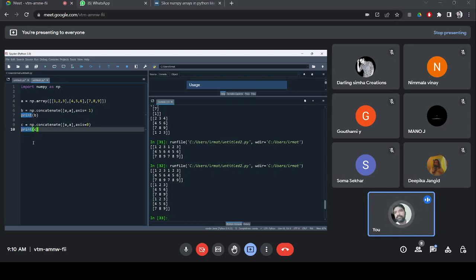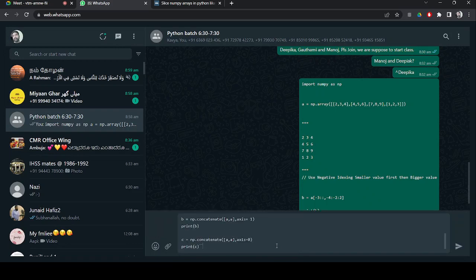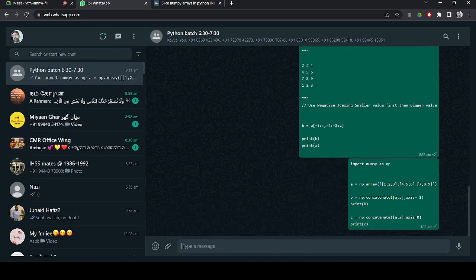For your simplicity, axis 1 increases the number of columns, axis 0 increases the number of rows in a two-dimensional array. Now this one also I can copy paste so that you can see the difference. Now moving on.